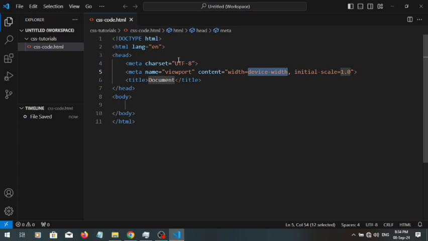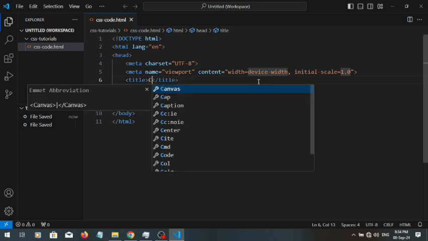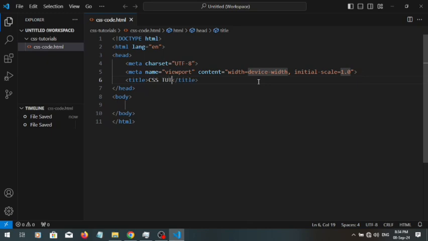Reference the said beginners HTML part 1. Then the next thing is that you give it a title. Come here, delete this document and give it CSS tutorials like this. Then please click Ctrl S to save.